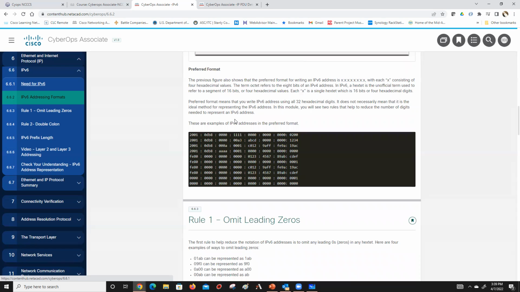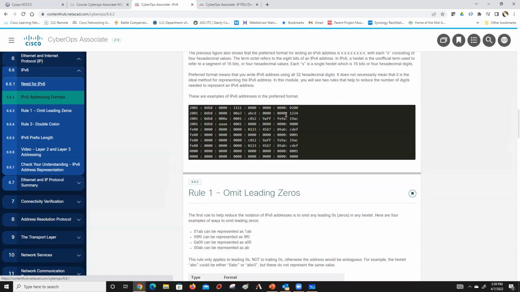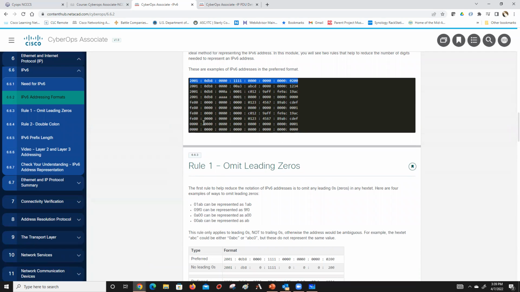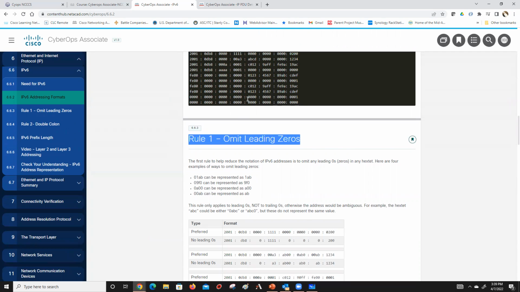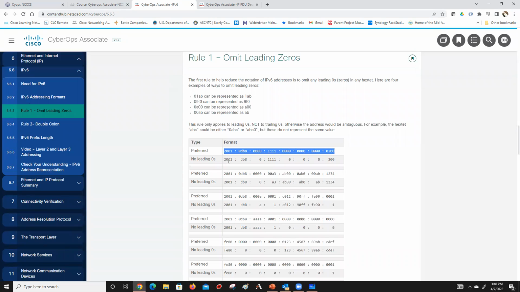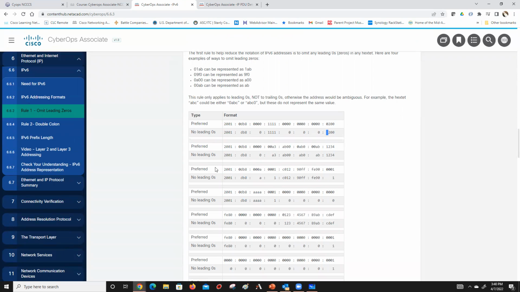There are all different ways you can look at IPv6 addresses. There's the long format, which honestly is a valid IPv6 address: 2001:0db8:0000:1111:0000:0000:0000:0200. But we have some rules to shorten these. First, we can always omit leading zeros. So this 2001:0db8 could become 2001:db8. If it's quad zeros, since we're removing the leading zeros, we can get rid of all 3 of those zeros. So instead of writing this super long thing out, it becomes 2001:db8:0:1111:0:0:0:200, because we know there is an inferred zero in front of that 200. So you can take away all leading zeros.